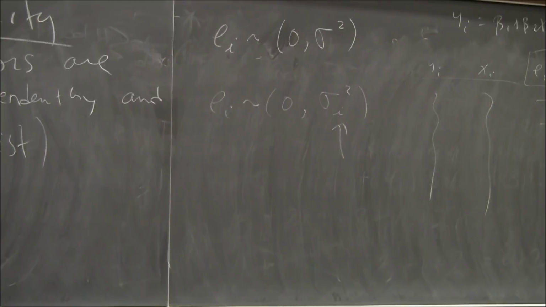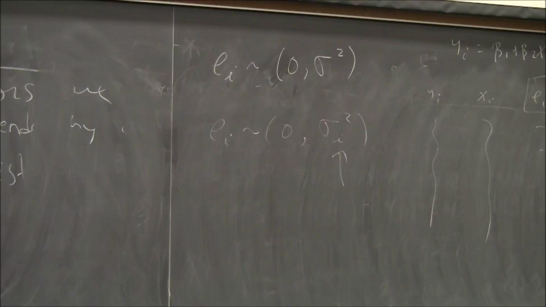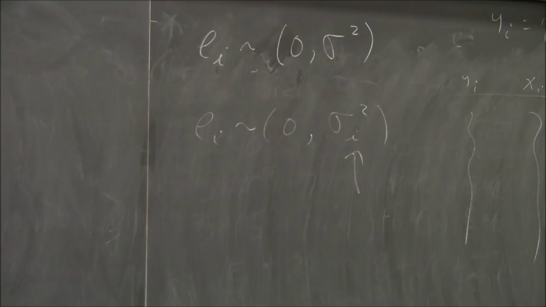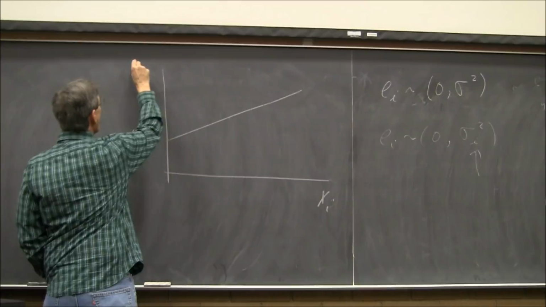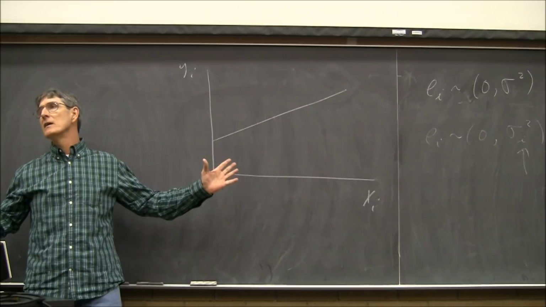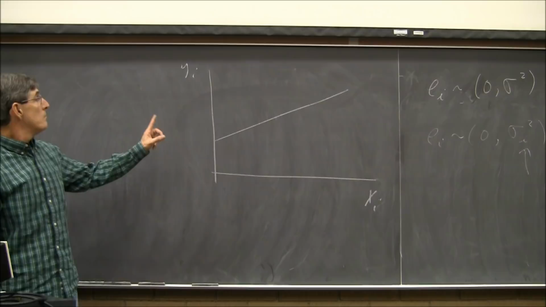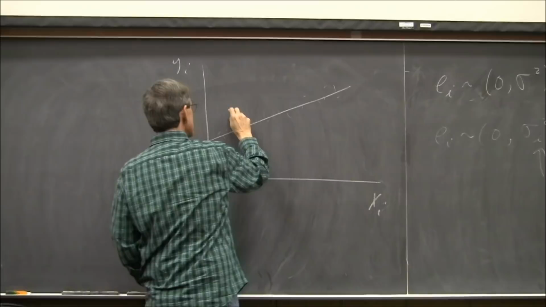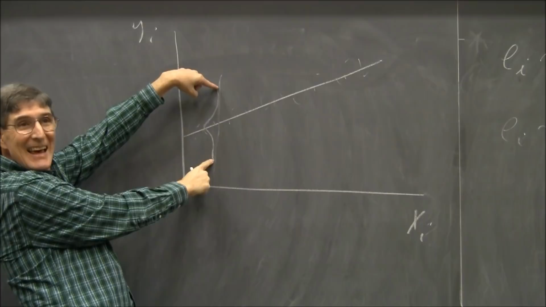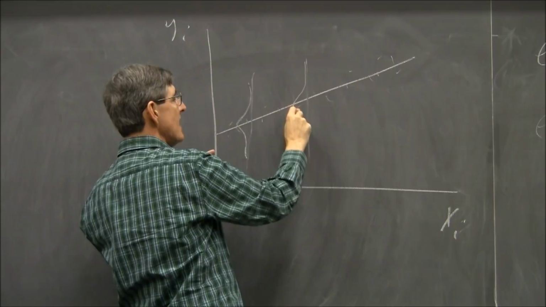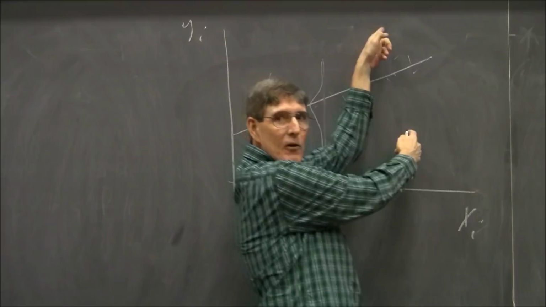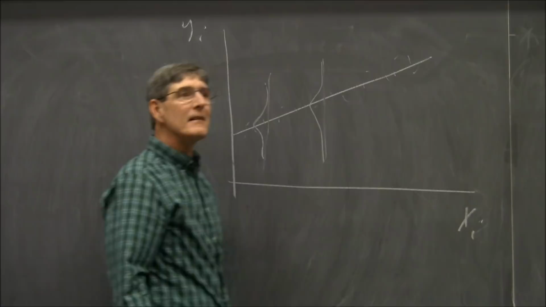Graphically, the way to see that, and again, apologies in advance for my artistic skills. I'll do the best I can. If this is the true line in the xi, yi example, I'm just using a two-variable example for illustrative purposes. All of this extends without loss of generality to multiple variable situations. But anyway, we've got this scatter plot of data. We've assumed that all of the errors are distributed normally, say, and they have the same variance. So this distribution looks identical. If I could say control C, control V, I would. Okay?